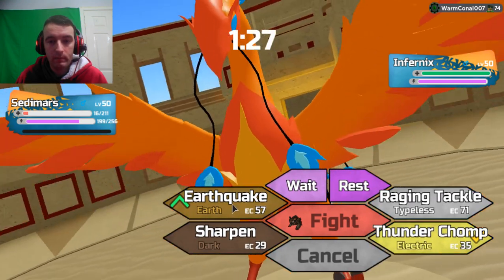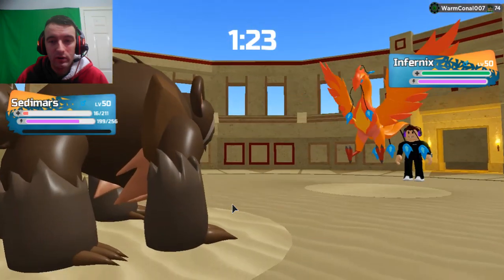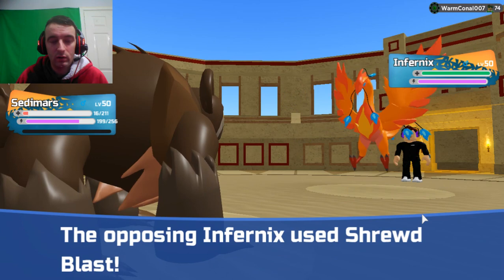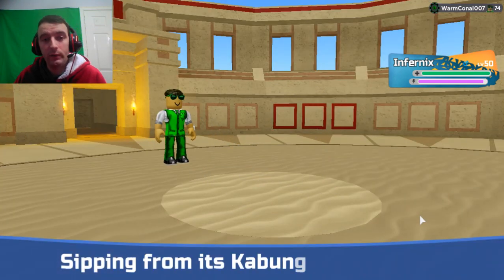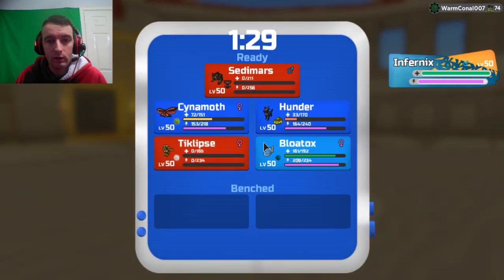Wow. Obviously here, he should outspeed us. We just hit Earthquake here. If he goes for a cheeky Peace of Mind. Okay, Shroot Blast. Okay, so he just takes down Sedimars. I can't believe Sedimars actually took that hit. Took a big boy hit there.